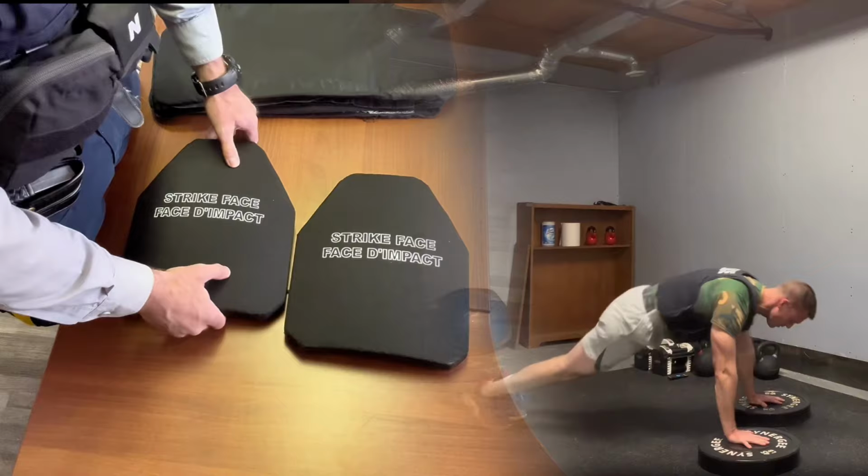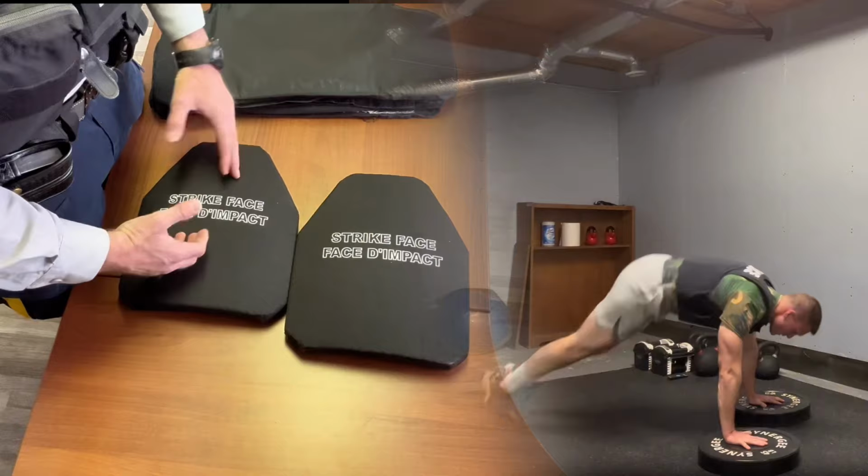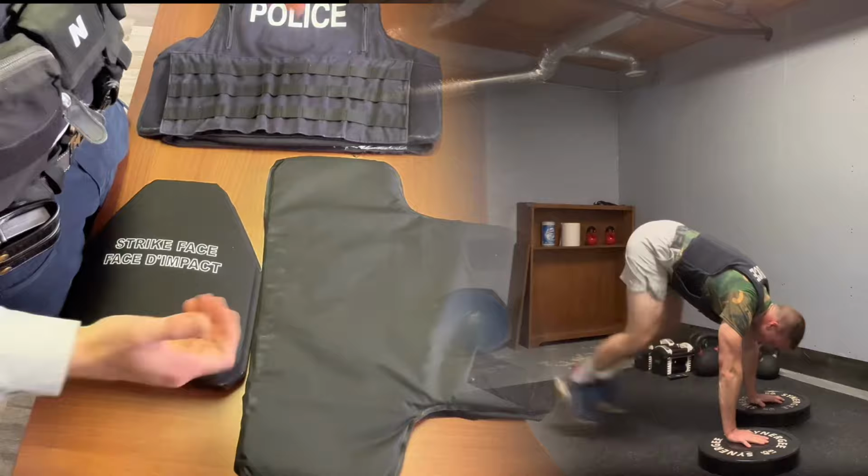So rather than simply destroying them, I figured why not put them to use. And in total, they're about 20 pounds. All right, I'm gonna put the vest back together and then we'll get ready to use it in another workout.